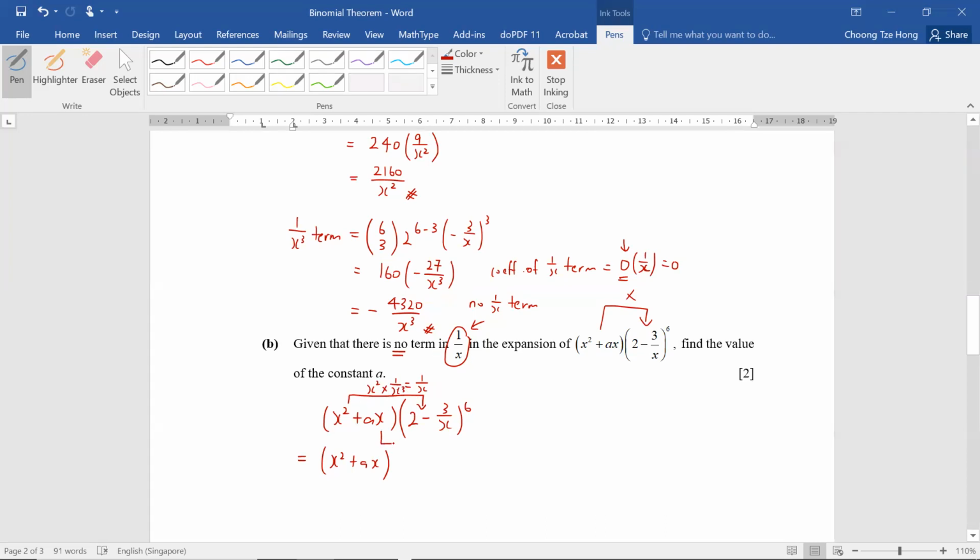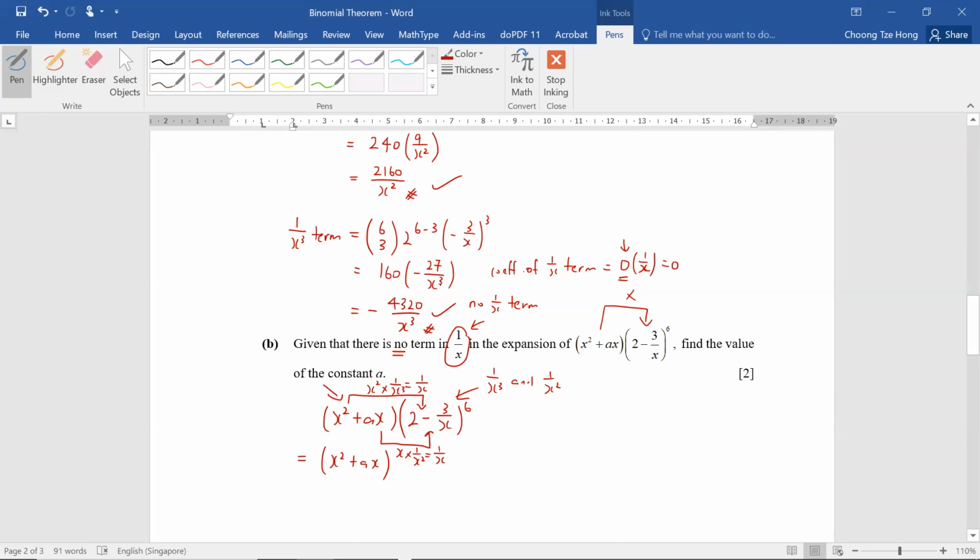Then the next thing, now here we have ax, just now it was x squared. We examine that x times what will give you the 1 over x term. You should be able to answer faster now. It will be the 1 over x squared term, right? In other words, from here we need the 1 over x cubed term and the 1 over x squared term. You should realize that we already have both terms from part A. That's why part A is helping you. So we need these two terms so that, multiplied with the term in the first binomial, they give you the 1 over x term.